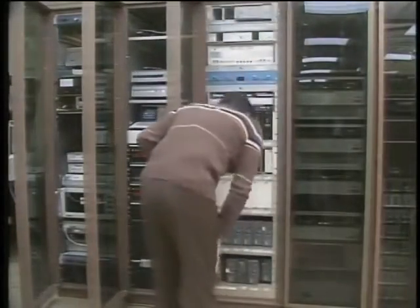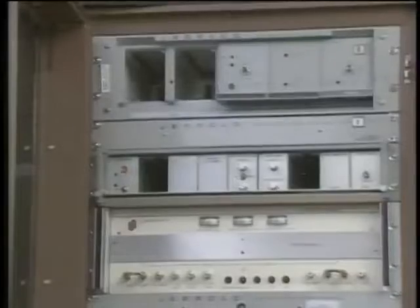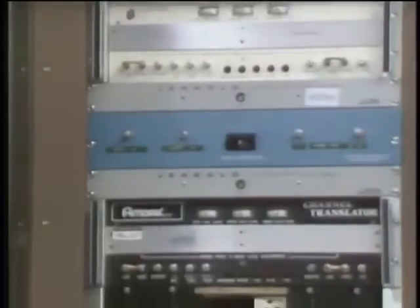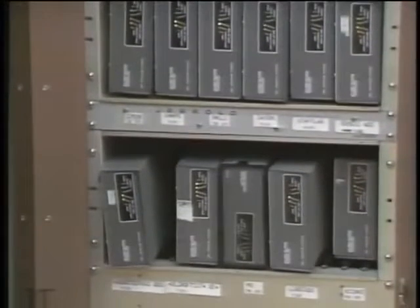So our network goes all over the campus. We are connected to the outside world via our regional network called NYSERNet, which is New York State Education and Research Network, which is part of this TCP/IP network scheme, and then from there to the NSFNet, essentially to the rest of the country and the rest of the world. And many times the students are the first ones to pick up on what's available out there by striking up some informal relationship with another student or a faculty or member of the administration.